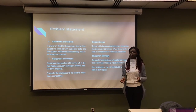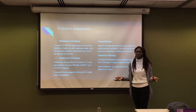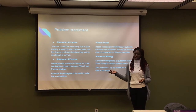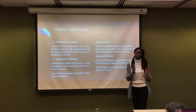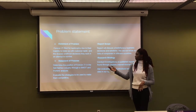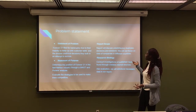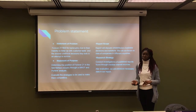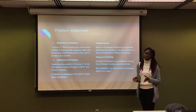The statement of Forever 21 would be that they started to fight for bankruptcy due to their inability to keep up with their customers in a very competitive industry. They also started to take many irrational decisions in an attempt to survive. The purpose of this report would be to determine the position of Forever 21 by using a SWOT analysis and a Porter analysis. We will then evaluate the strategy that they can use to become competitive. For the report scope, we will only focus on the unsatisfactory business decisions that Forever 21 took and solutions for it.